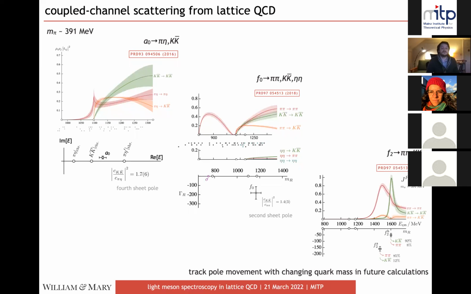Sometimes the resonances do look like very simple-minded, Breit-Wigner style behaviors in the D wave of pi pi, K Kbar. You see here two peaks, one dominantly coupled to pi pi, one dominantly coupled to K Kbar. And these look an awful lot like the f2 1270 and f2 1525. Now, these are all the first calculations of their type. One can imagine that a next round of calculations will vary the light quark mass, and you can track these poles around the complex plane as you vary the light quark mass, and hopefully that teaches you something.